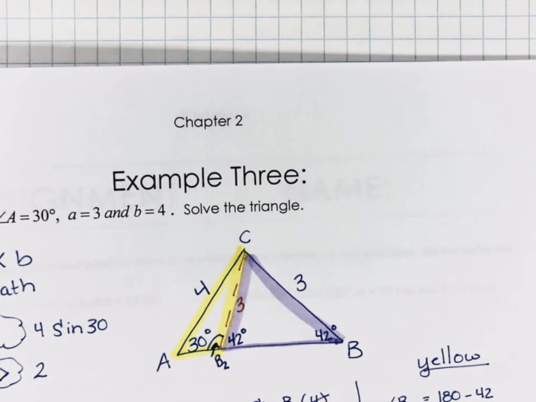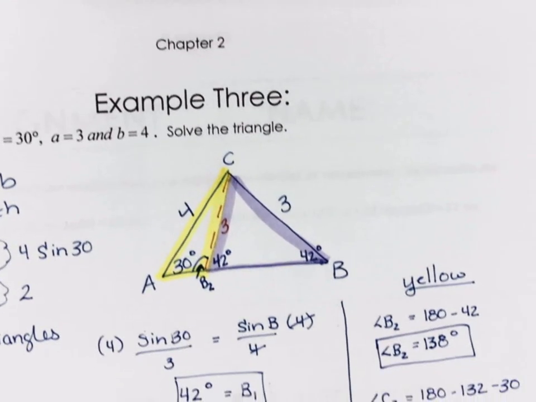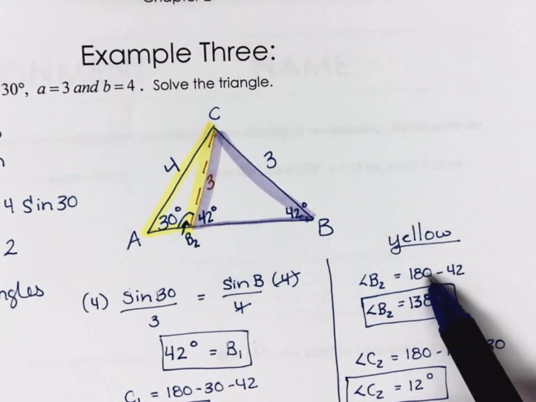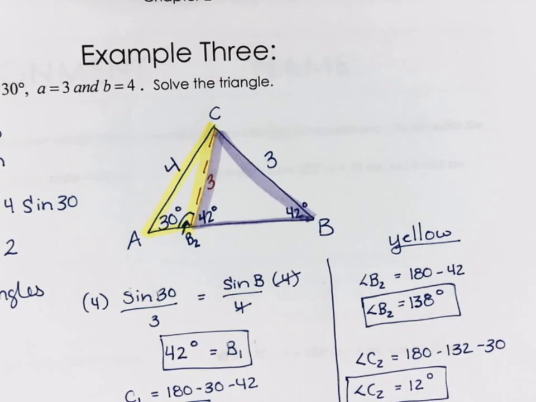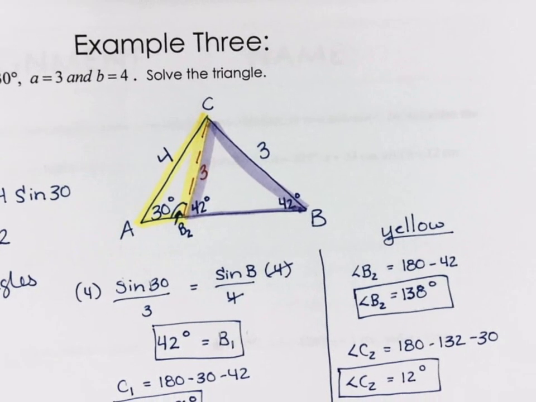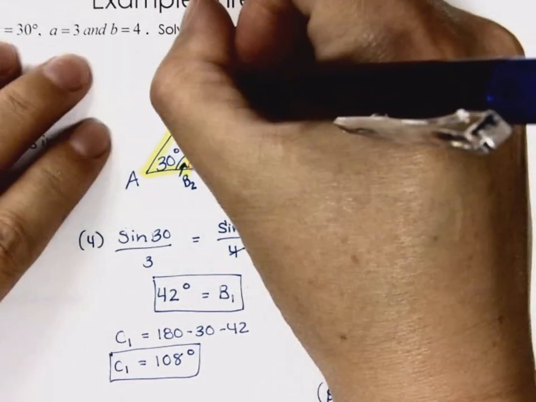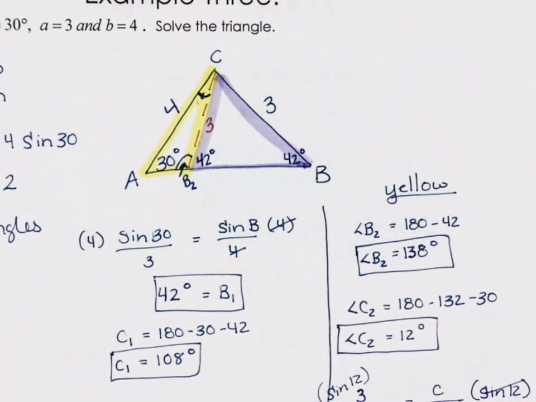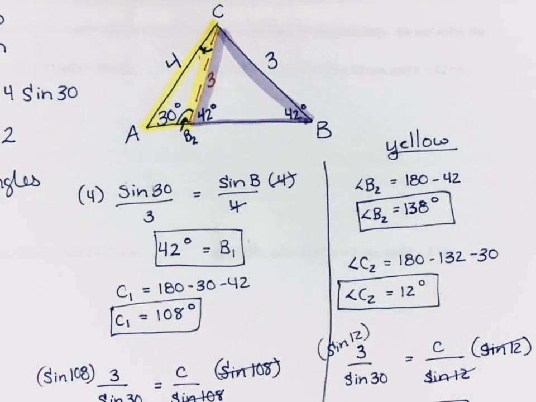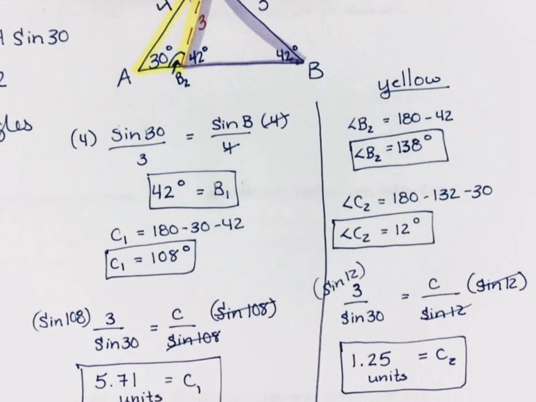The purple is the helper. So once you get the two angles, then you gotta find the side. So all I did for B2 was 180 minus the helper 42. Got 138. Did everybody get that one? Oh, yeah. People are frantically writing, so I'm going to assume that you either weren't here yet or maybe you were stuck on what was the next step. And then angle C is just this little one up here. It looks little, it is little, so it would be 12. And then I'm solving for side C.